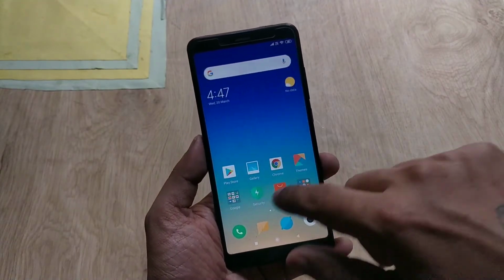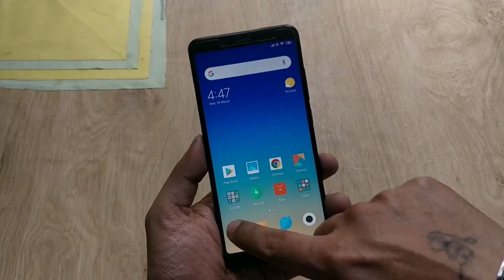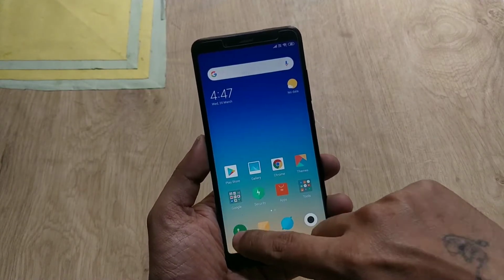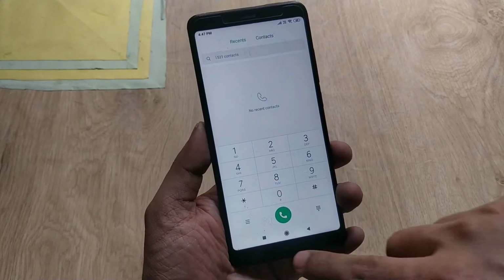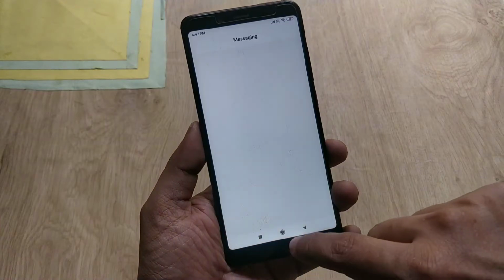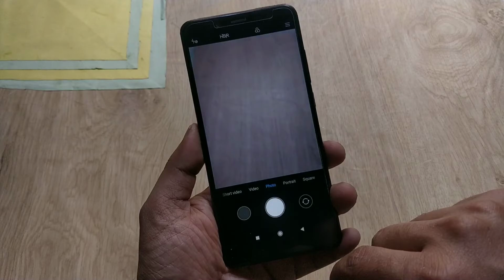I have noticed an animation in the UI. I don't know whether it is a new animation or a glitch in the animation. As you can see on the app icons, whenever you open any app on the home screen and then go back to the home again, an animation will appear downwards. Looks nice as of now.